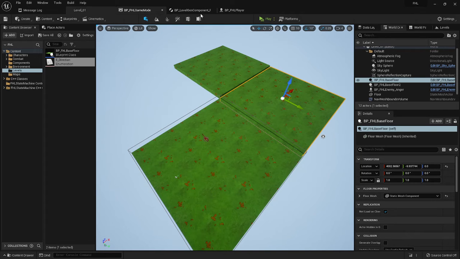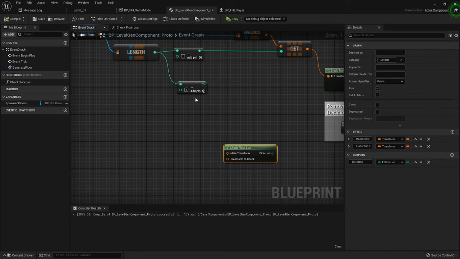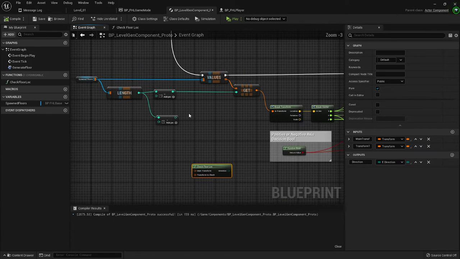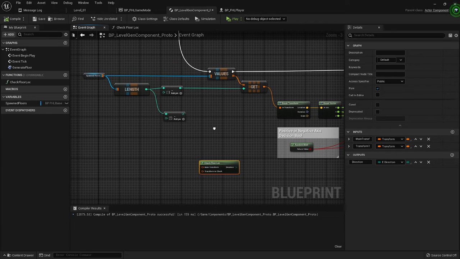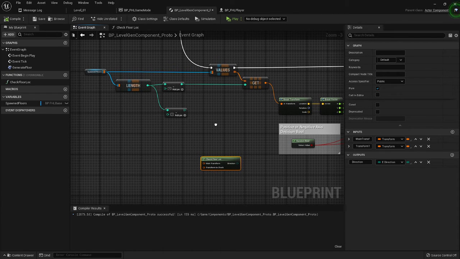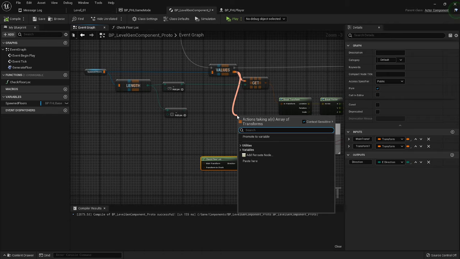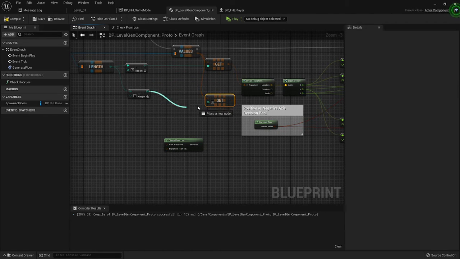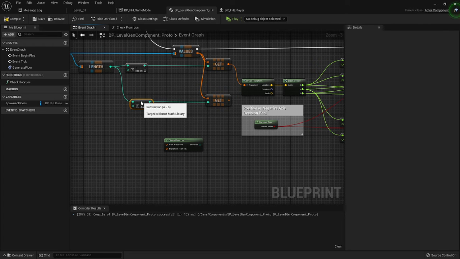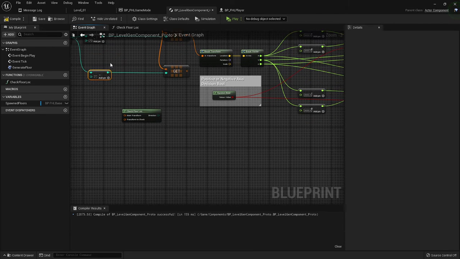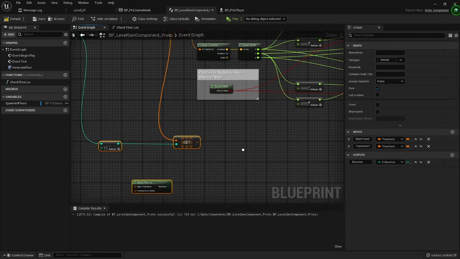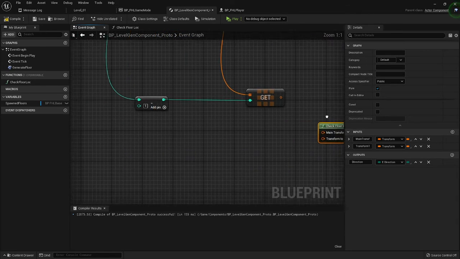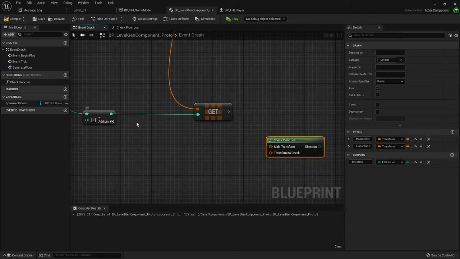So now going back, let's get the spawn floor, and then get the location of that. Let's take everything down in here. So the main would be the floor prior.